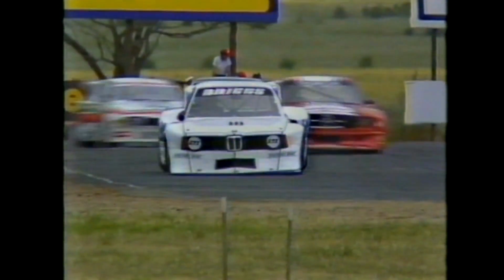There's a puff of brake smoke from the white car just in front there. He goes inside the Mercedes, as does Jim Richards. Thompson went a bit wide there. That's his other BMW. That's Briggs in front, yes. John Briggs, the South Australian driver in the other BMW. Jim must have had trouble early on to be so far back in the field. His practice time was quicker, but he certainly was delayed early in the race to be back with Thompson and Briggs. Now he has Briggs to get by, his old car.